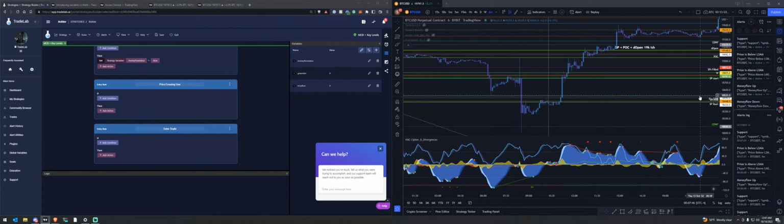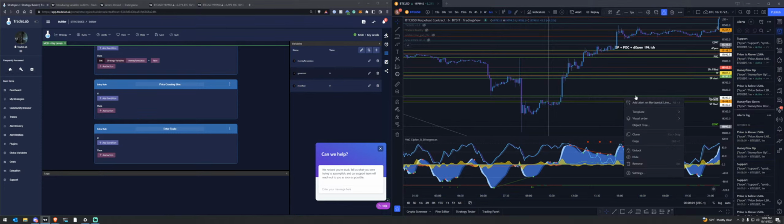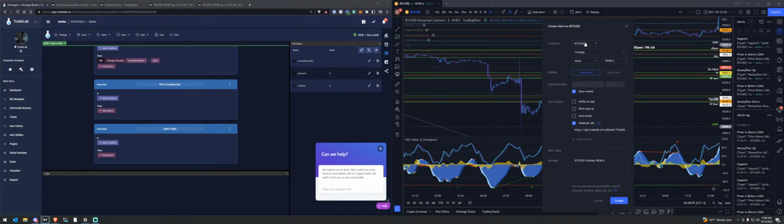Let's see, what's this value? Ah, it's a rectangle. Okay. 18516.5. Even better. BTC entering channel.